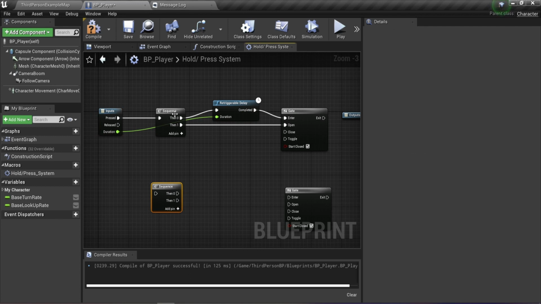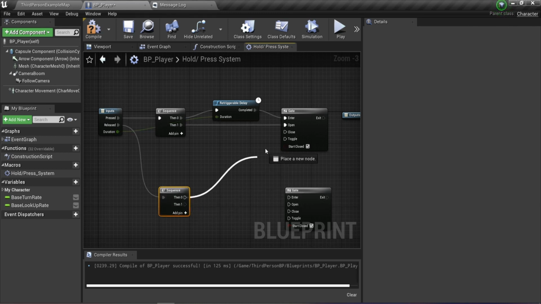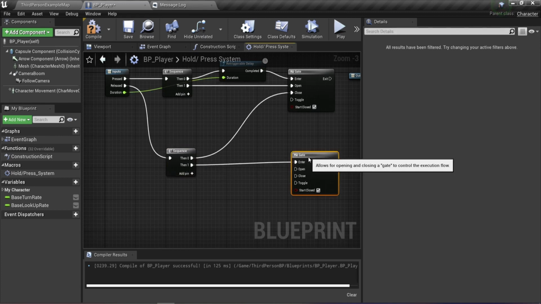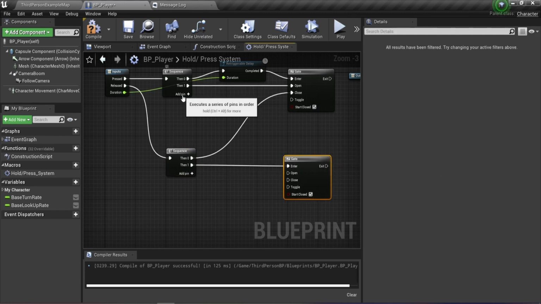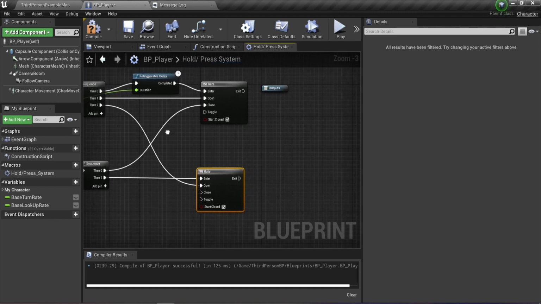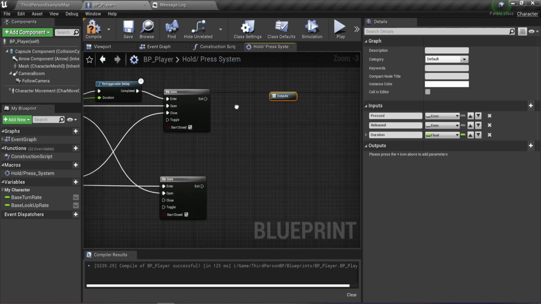So when we are holding the button here, once we release it, then we just make the part go to the tap sequence here. So that's why we just put from then 0 to close. And the next thing is from then 1 to go to enter. Add pins here, then 2, connect with the open here. And the next thing is we just need to create another sequence here.